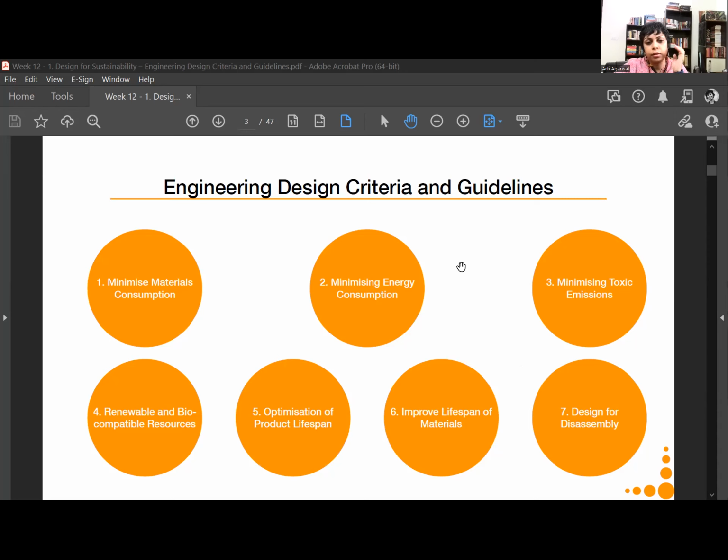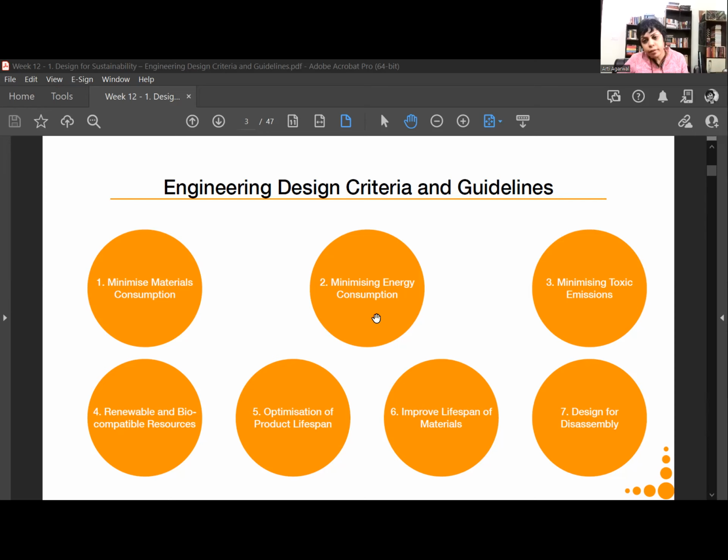These are the criteria she's given for engineering design criteria and guidelines. The book is a bit different from this, a word of warning. The book gives some other criteria, and it includes this, but it gives some more further criteria also, and they don't call it engineering design criteria. It's just design for environmental sustainability. So that wording is different in the book, but these are the main criteria and guidelines which we are going to discuss in the ICS toolkit.